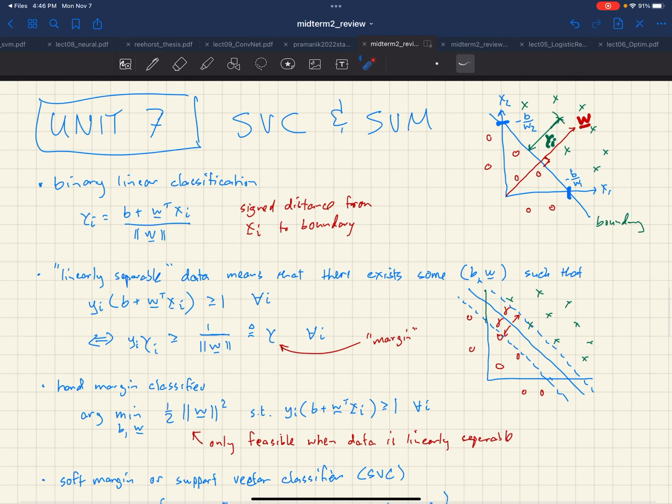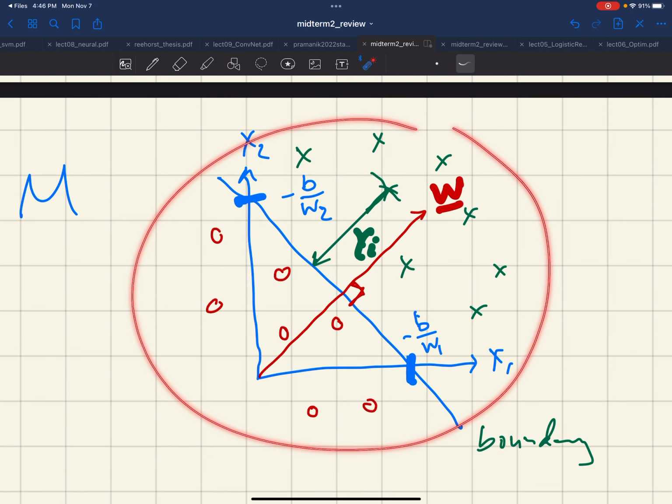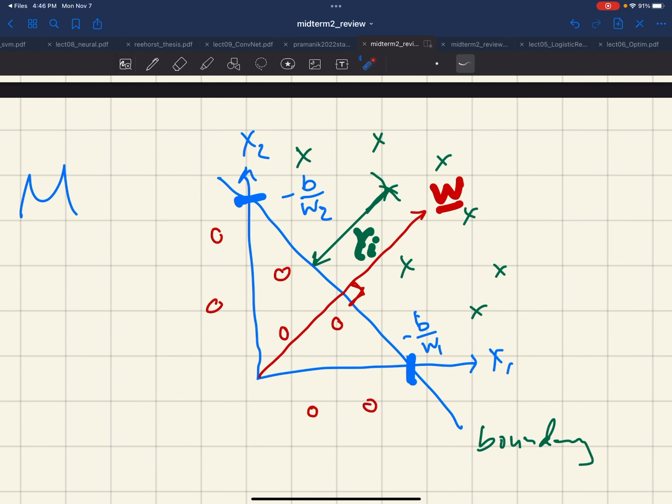Support vector classifier, support vector machine. So here what we started by doing is taking a closer look at the geometry of linear classification. So again, we have our features, in this case x1 and x2. This is just the case with two features. All the geometric ideas extend to generically D features, but it just becomes harder to draw them. It's enough to draw the two features and you get all the intuition you need. So now we're dealing with linear classification methods, which means our classification boundary is linear, it's a line.